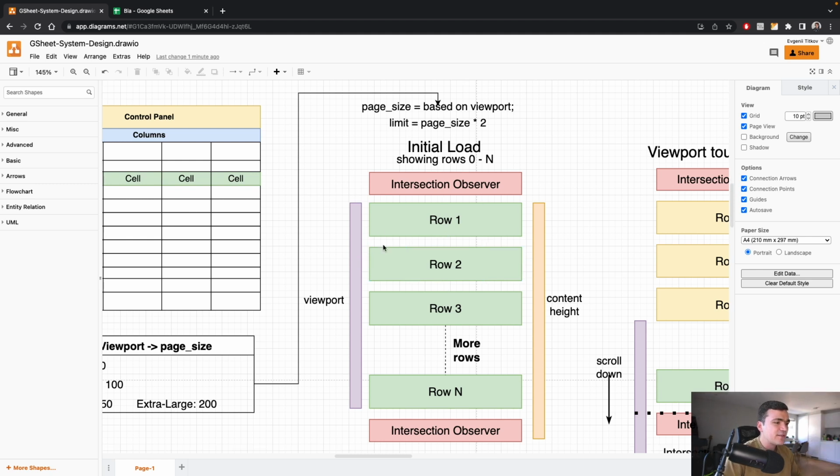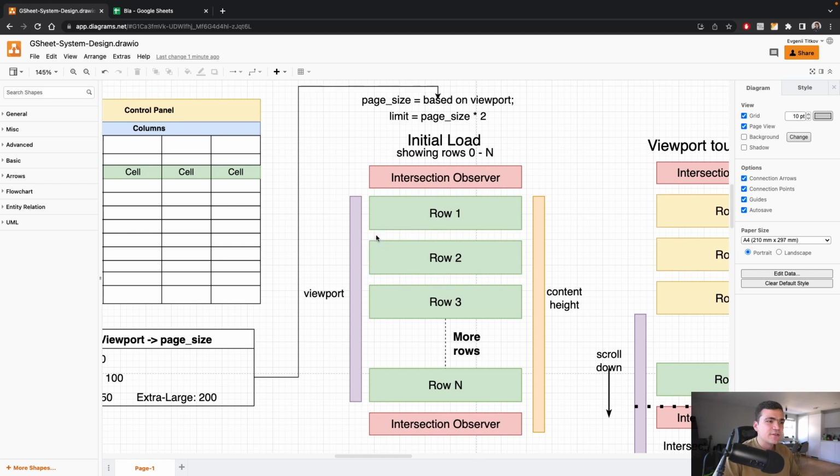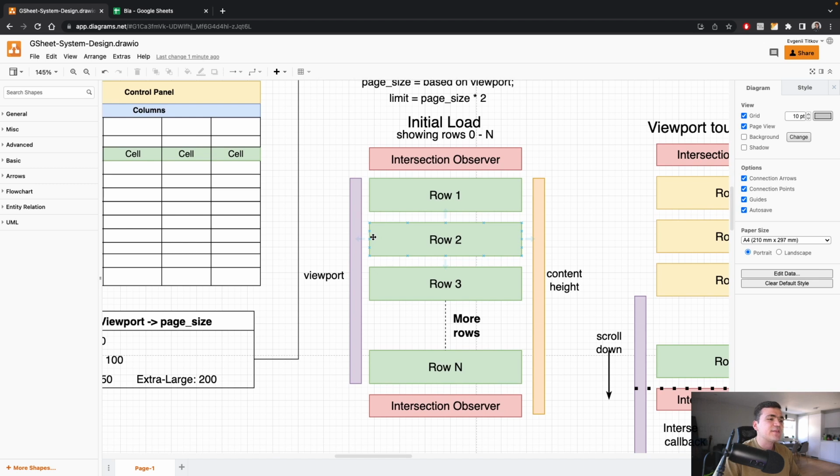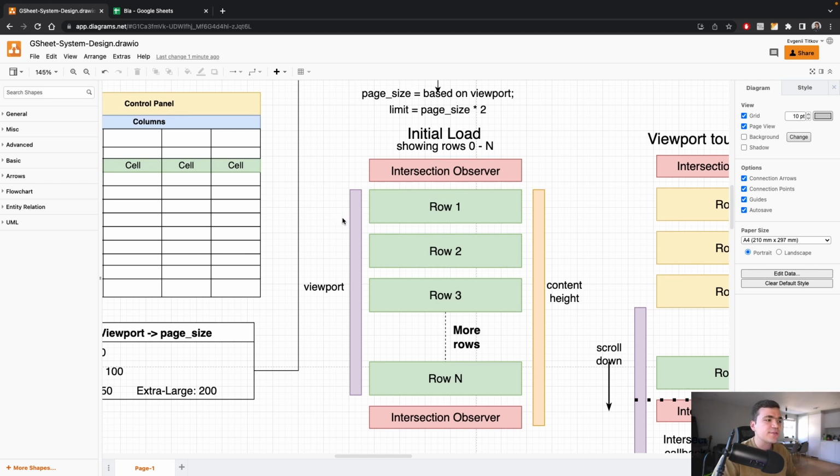To eliminate this issue, we want to use one page size as a buffer. This means that the elements that are not in the viewport at the moment, we'll use them as the buffer, and later we'll take these elements, update them and move them down.